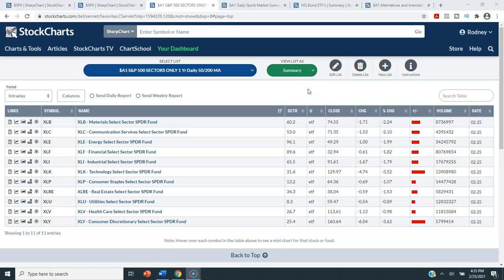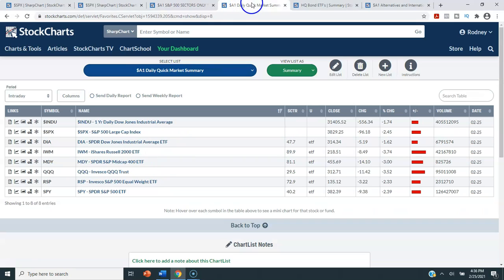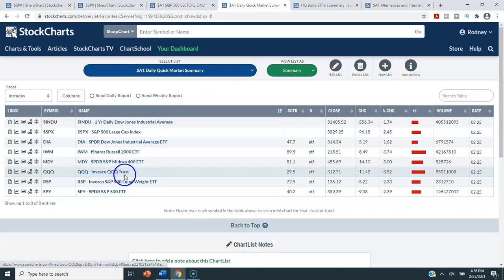And guys, as you're going to see over the next few minutes, there just wasn't any place to hide today, okay? When you get into these types of sell-offs, there is no place to hide. What do I mean by that? Every single sector of the S&P 500 was down today, as you can see here. Every single sector, also, pretty much everything, right? Small caps, large caps, everything was down.